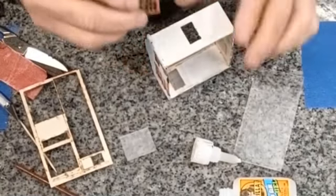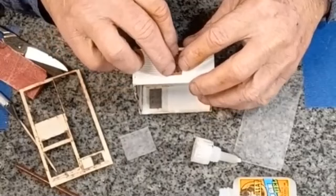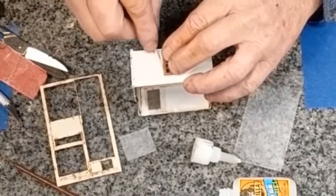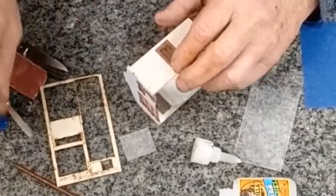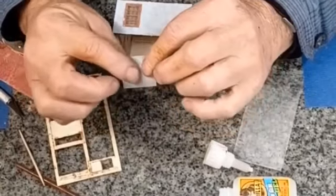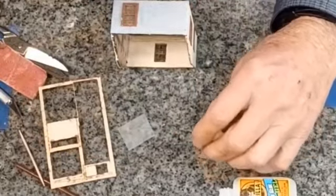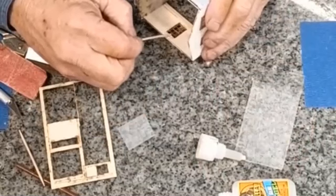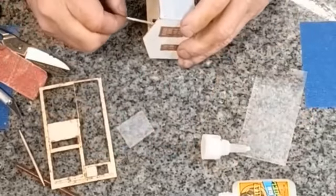And then we take the frame itself and line it up to where you want it to fit. Press it down into place. And then I take another toothpick that doesn't have that much glue on it and spread out any seepage that takes place and just thin that out a little bit. And then on the inside, this is where I do what I call fogging out the windows, or the plastic. I do a similar thing: I take some glue, get it on the toothpick again, and I put it around where that plastic piece is going to sit.